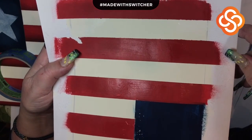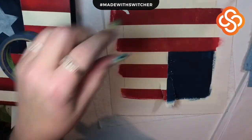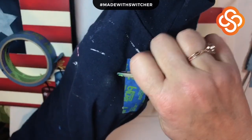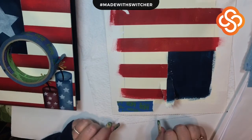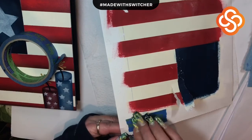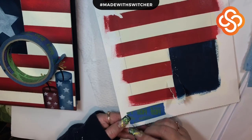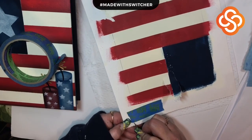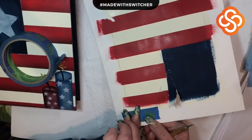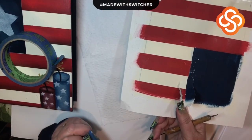And if you tape on paper, do one of two things. Take your blue tape, and I'll do it on my sleeve so you can see. Put it on your sleeve, take it up, and then put it on the paper so then it's not as sticky, or use clear scotch tape. Okay, so now you'll see if I can get it up. Maybe not. There we go. Still a little sticky. But that's the way to get it from being so sticky. Okay?